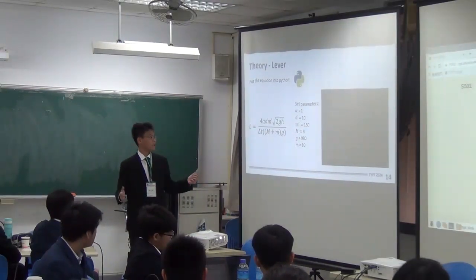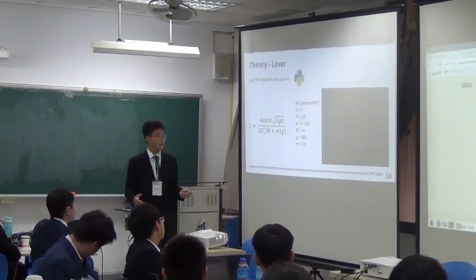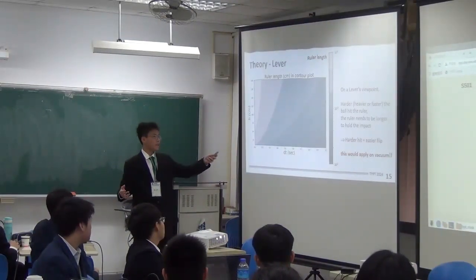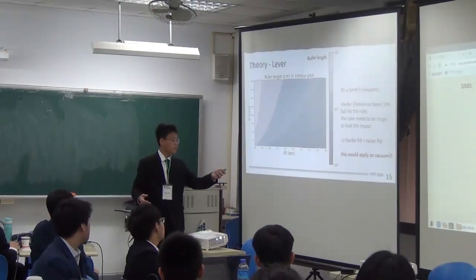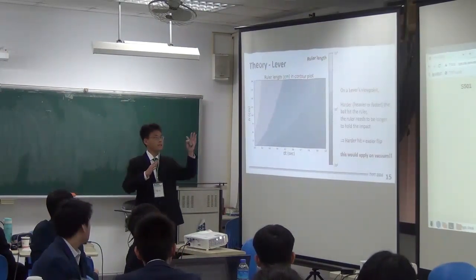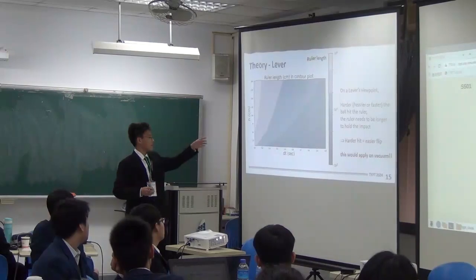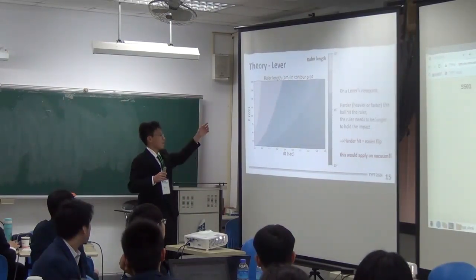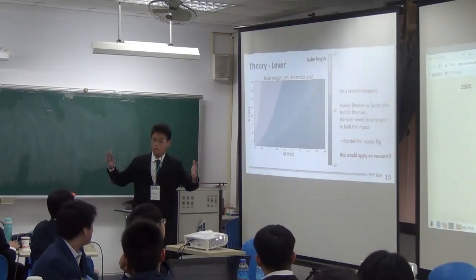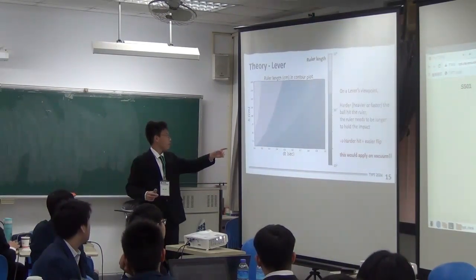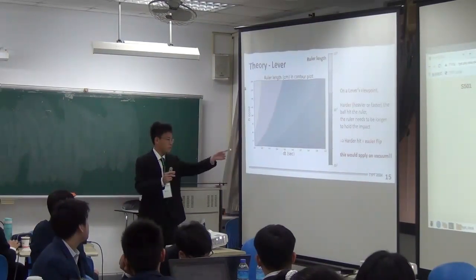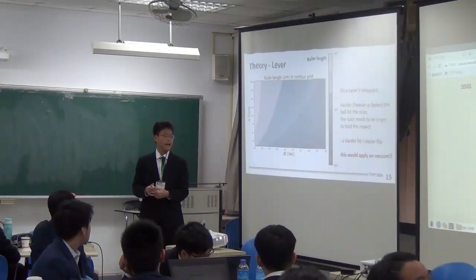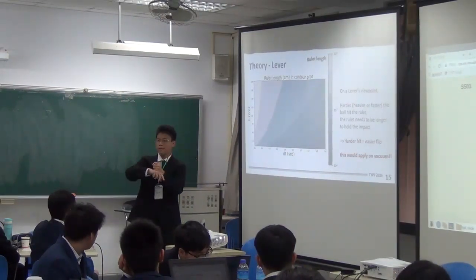Then I put this equation into Python and set these parameters, and I could get a color plot of what this equation means. The color here means the ruler length. The darker the color, the shorter the ruler, and the lighter the color, the longer. As you can see, if I drop it from a very high height and contact it very fast, it will need to be a very long ruler to hold everything up. But if it's dropped from a very small height, the ruler only needs to be very short to hold up. So from the lever's viewpoint, we could simply put it as: if the ruler is hit harder, it will be easier to flip.